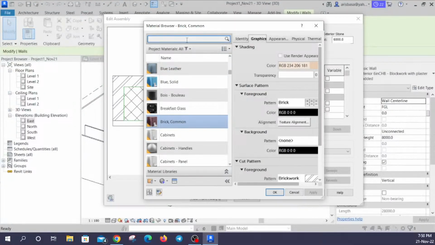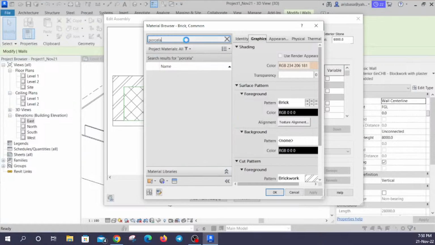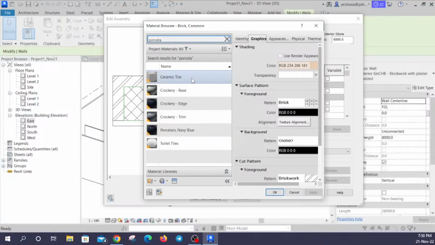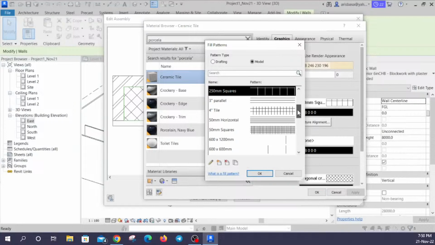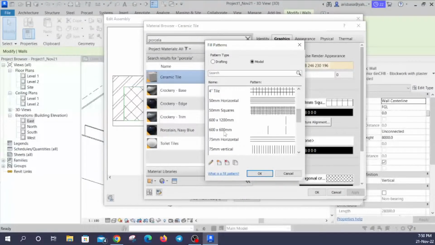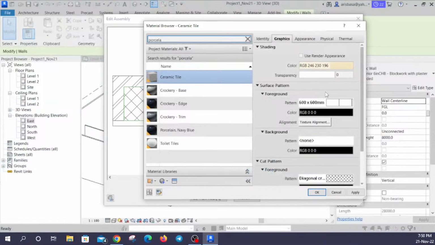Let's take porcelain tiles. Ceramic. These are ceramic tiles. So in the plan view, it will be 250 mm squared. That would be big. Let's have some 600 by 600. Okay, so in the plan view that will look like that.